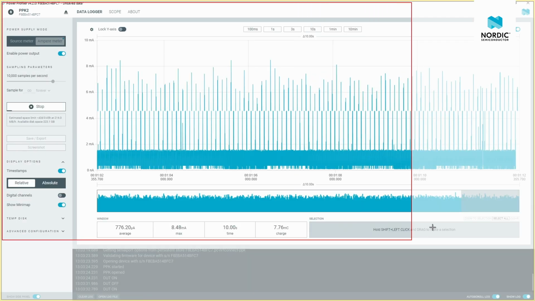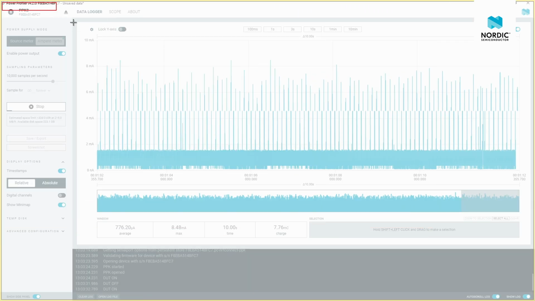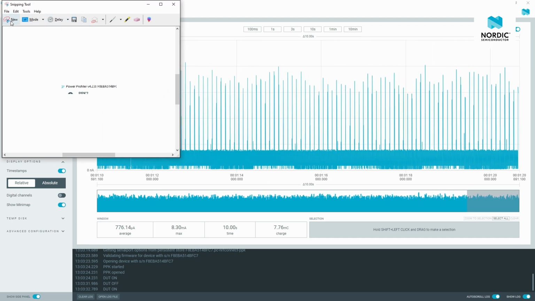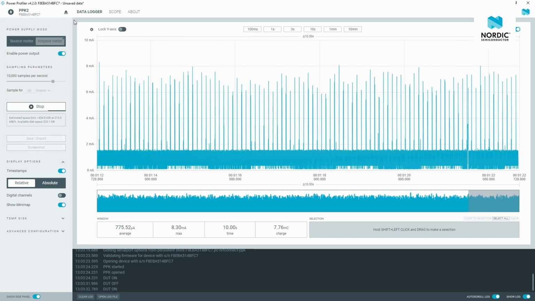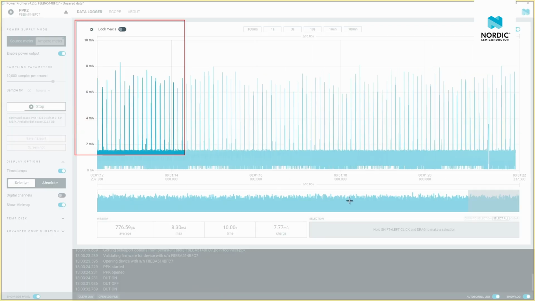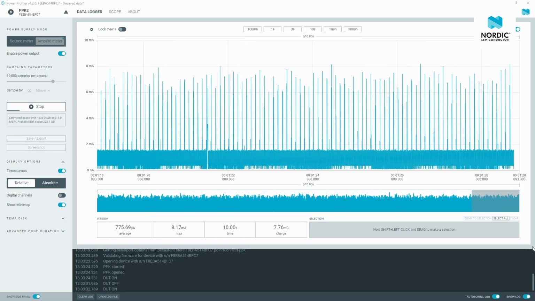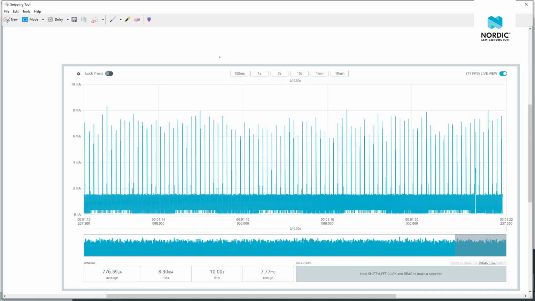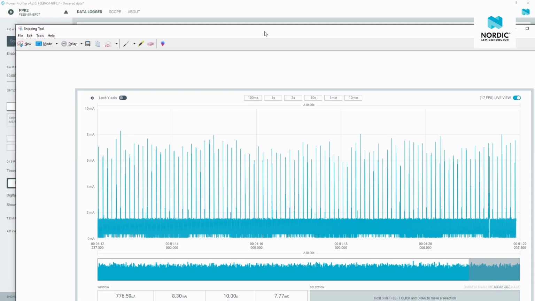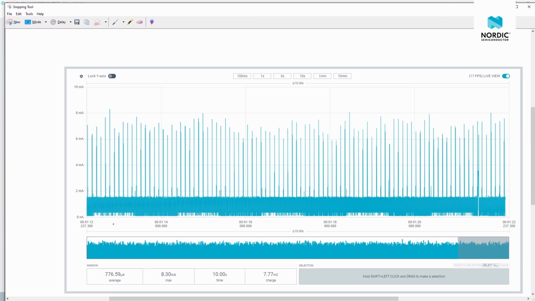Let's just take a screenshot of this here. All right, so next I'll move to VS Code and disable logging and unused peripherals, so we get rid of this wasted power.